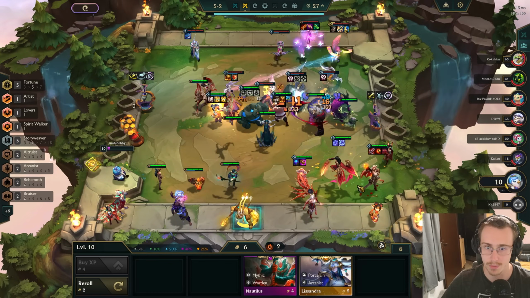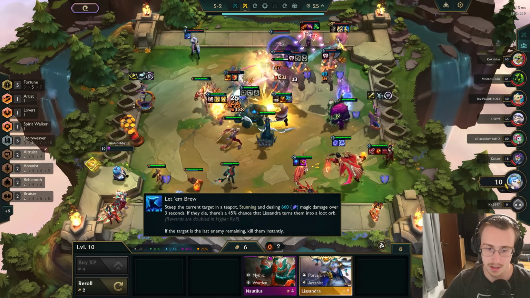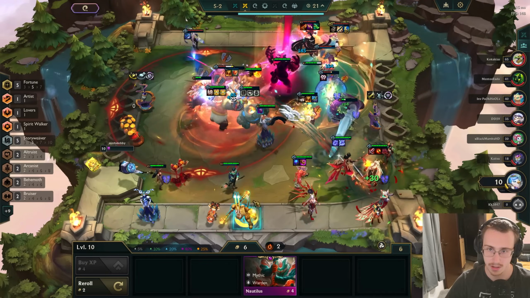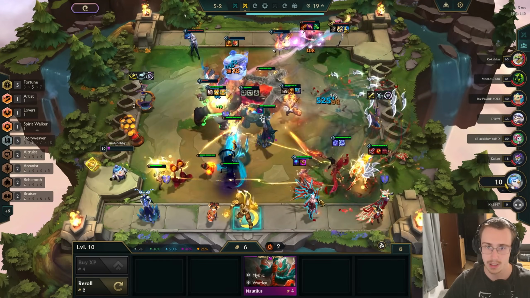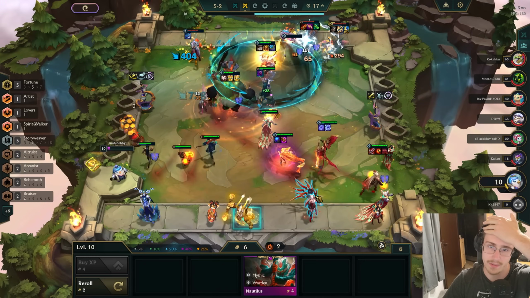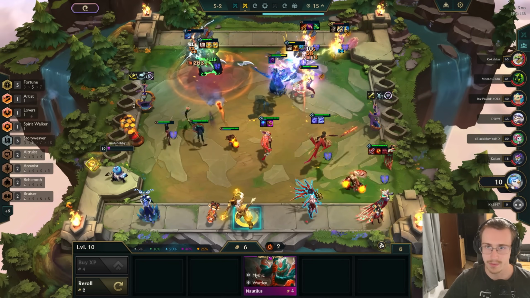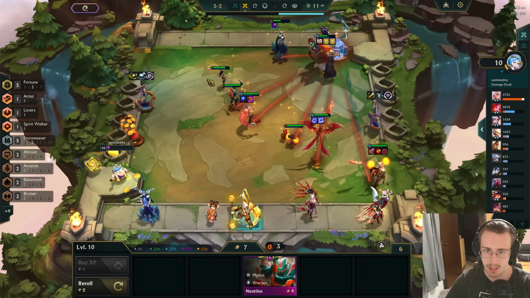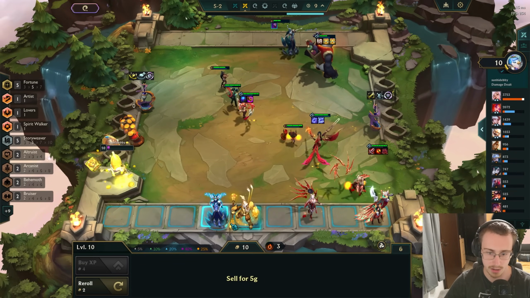I got decent items on my Irelia again, so I'm hoping for the best. Another Lissandra. I'm selling that. I'm keeping this. Sell this. Okay, 10 HP. We just need to survive for a couple... Like, throughout the whole stage 5, I'm gonna be like 20 HP, and at that point, I can relax a little bit.